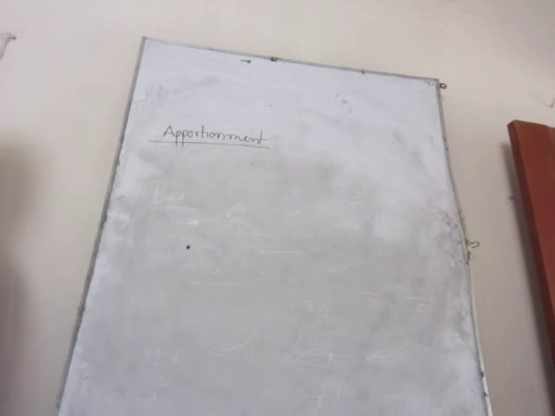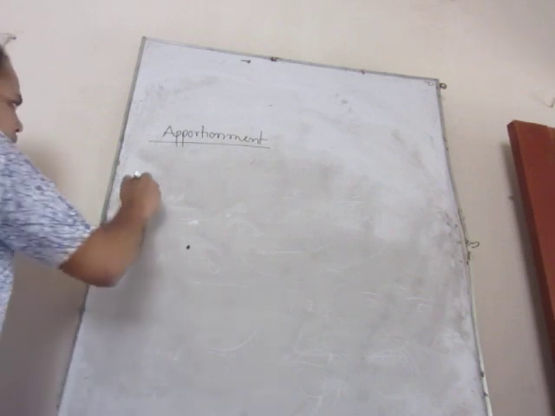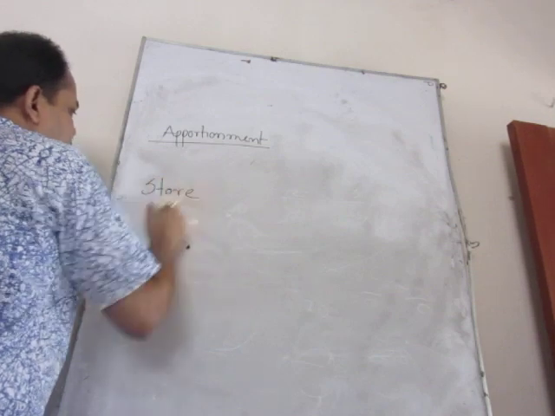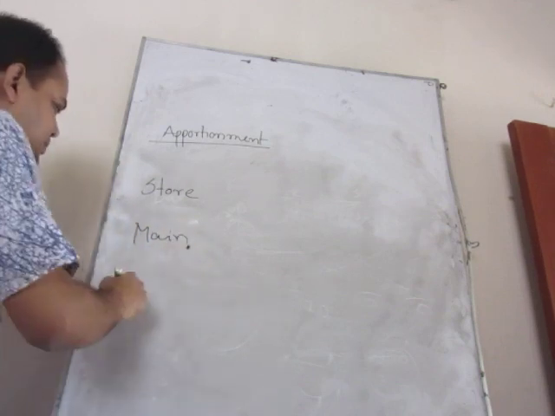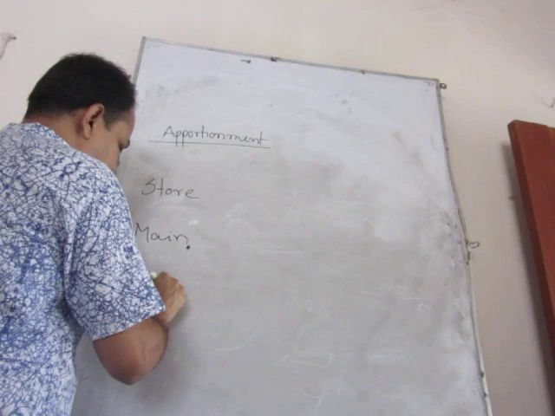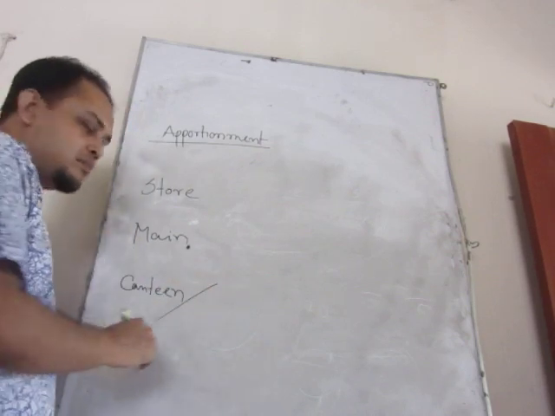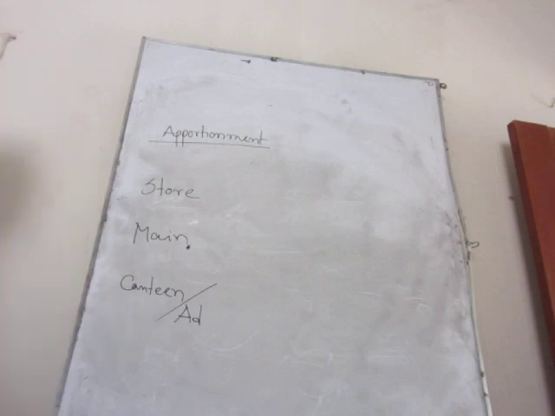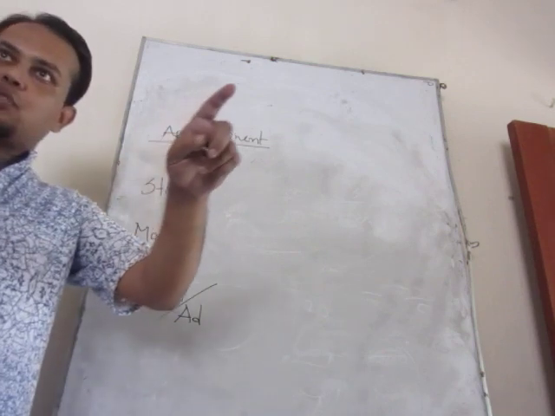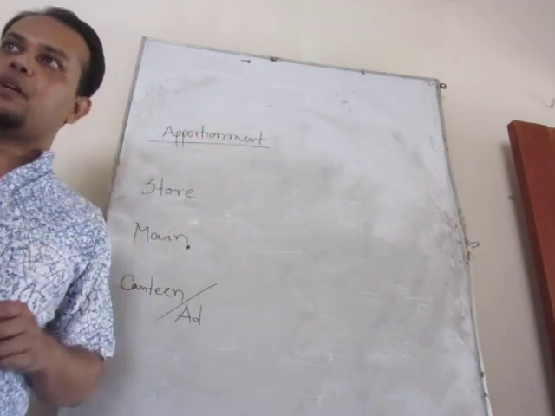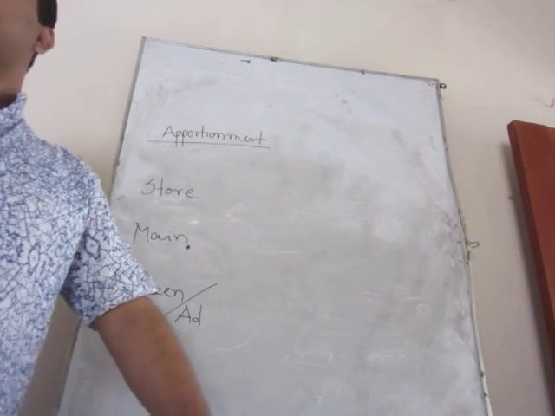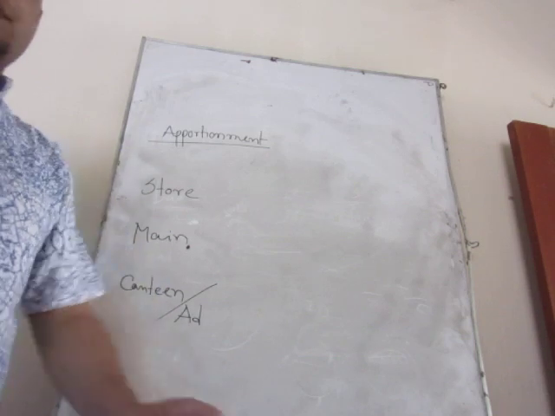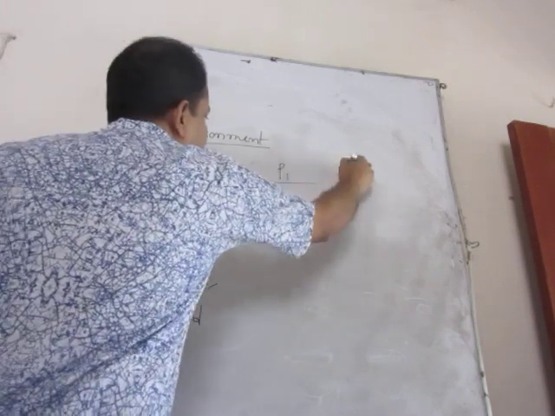In your exam, you guys are normally provided three kinds of service department. One, store. Two, maintenance. Three, canteen, administrative, etc. The cost of a store department is to be apportioned or allocated between the production departments depending upon the value of material requisition by each individual production department. As for example, our production department 1, production department 2.